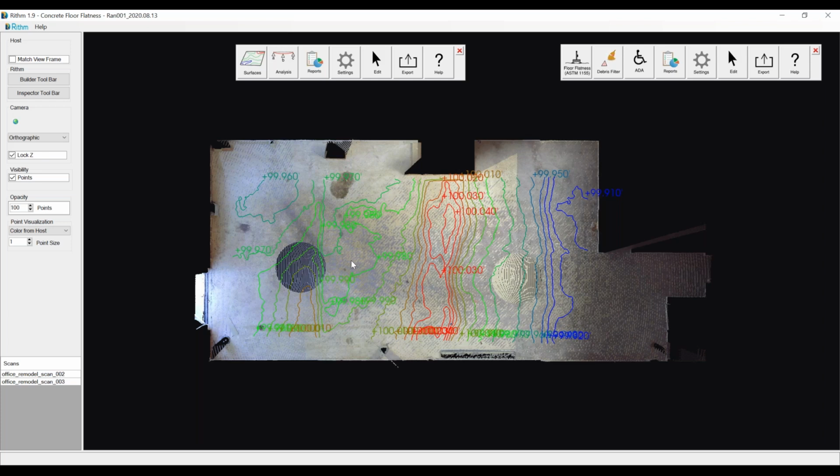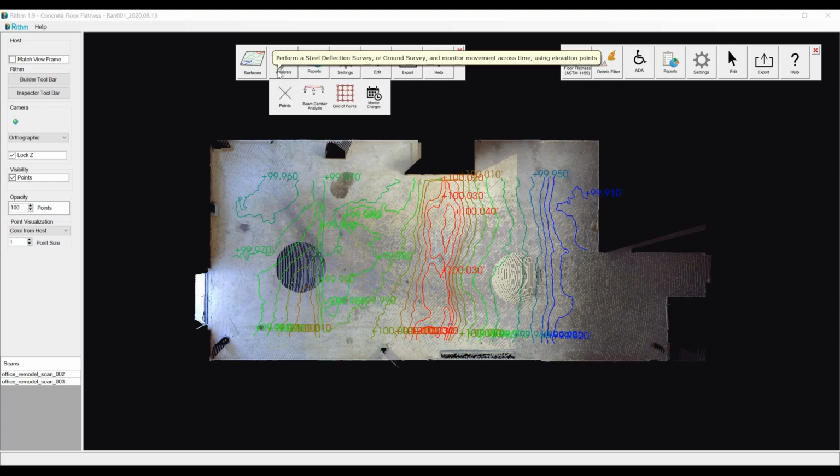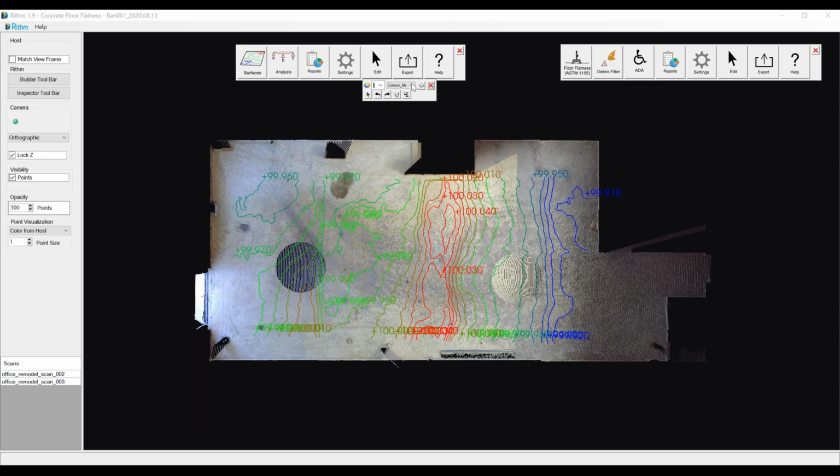So it's nice to be able to pull these things across, maintain coordinate systems. Absolutely. And what's more interesting is we can load this stuff into a total station. And if we have a robotic total station, we can lay these points out back onto the floor. One really great way of doing that, instead of loading all the contours, which you can do, is to take single point elevations.